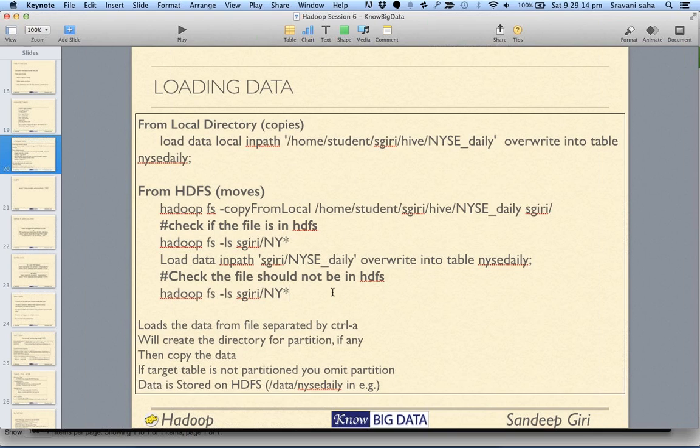Also, by default, it expects the fields to be separated by Control A and will create the directory for the partition, if any.